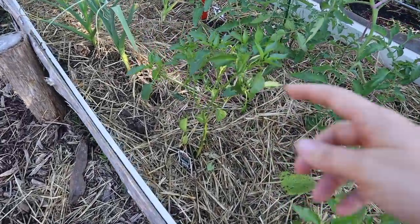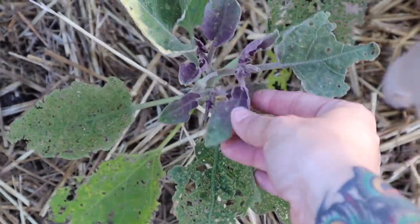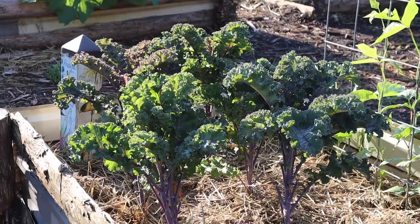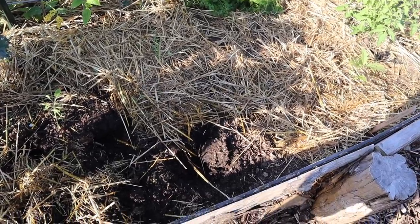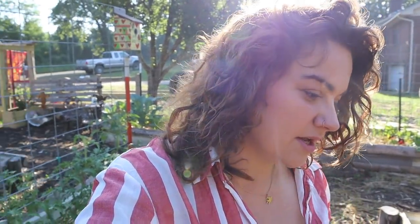These pepper plants are doing okay — these are Chili Chelaca. My eggplants were just ravaged by flea beetles as you can see, but the new foliage is coming in and I still have hope that these are going to pull through. My kale is looking lovely; we've been eating on that. The lettuces have bolted — once things bolt they get pretty bitter, so those went to the goats. There are some dahlia bulbs in the ground right here. Lettuce can be kind of hard in the south because of the heat — I'm going to try something this week to see if I can grow some more, otherwise we'll probably move to microgreens in the house.